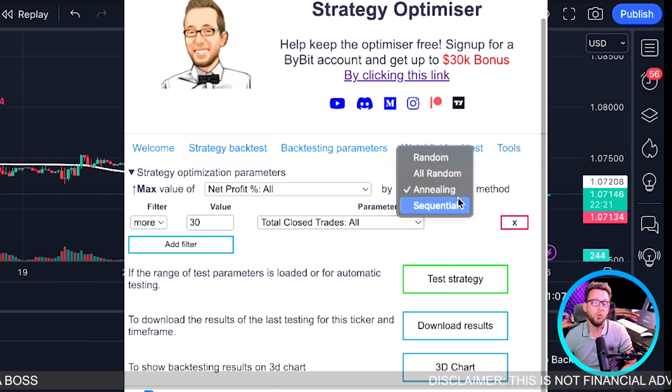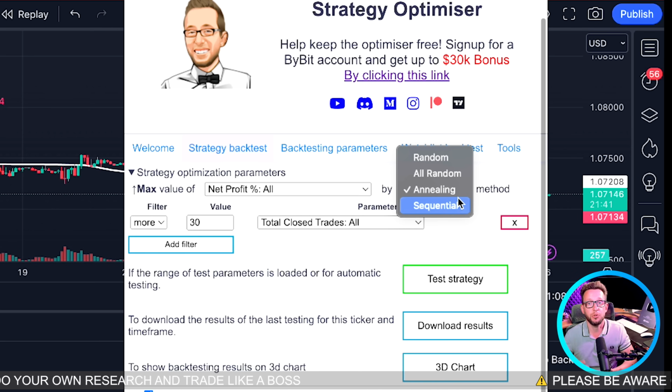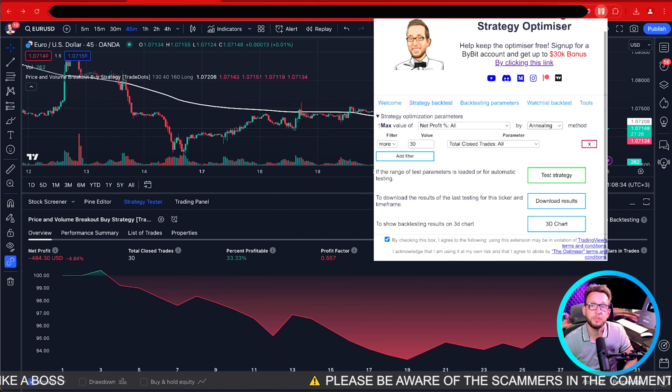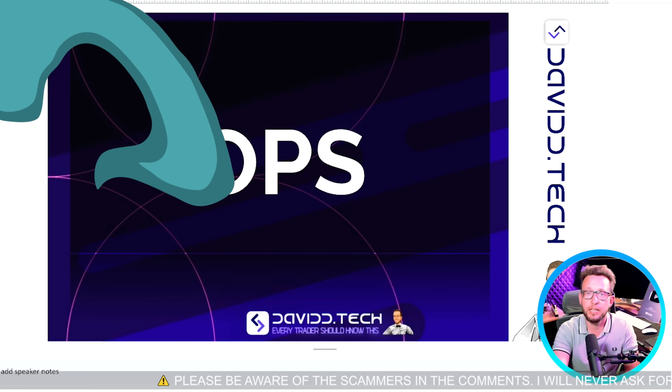Annealing is more of a scientific approach, but for me to explain, I'd lead you to just dive a little bit into your imagination. Imagine that you have a bath and you're looking for the absolute best temperature. Annealing would pump up the temperature of the bath to the highest possible value, and then we would add cold water until we get to the perfect temperature. That's how annealing works and how it is coded inside the optimizer, and annealing is probably my preferred way of optimizing strategies. Okay, so that was the optimizer.